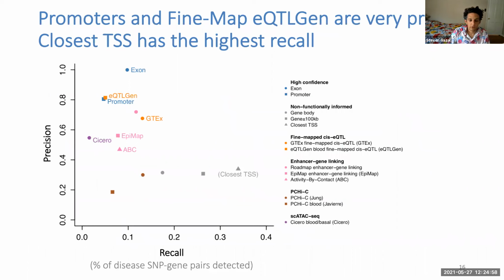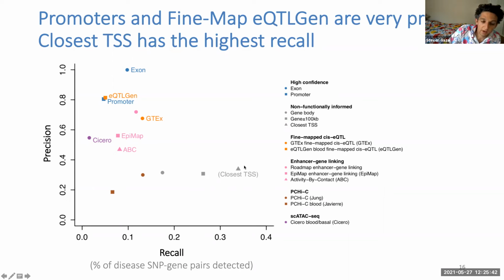Okay, so here are the main results. In this graph, we have the recall and the precision for around, I think, 13 SNP-to-gene strategies. At one extreme, we have exons that are perfectly precise, but that's guaranteed through their definition, and they have a low recall. Around 10% of the true SNP-gene pairs are detected using this strategy. On the other extreme, you have closest TSS, which is not precise at all, but because it links every SNP to a gene, it attains a high recall. Here the recall is equal to the precision.